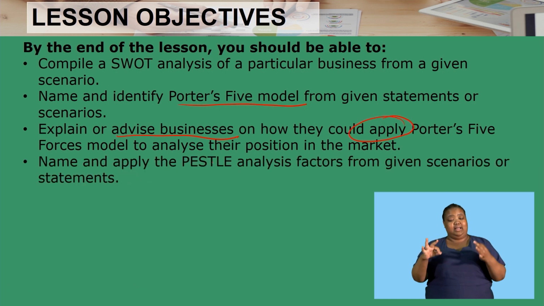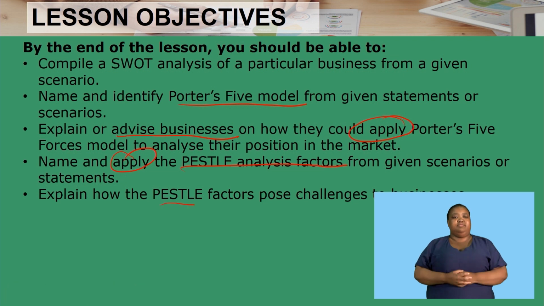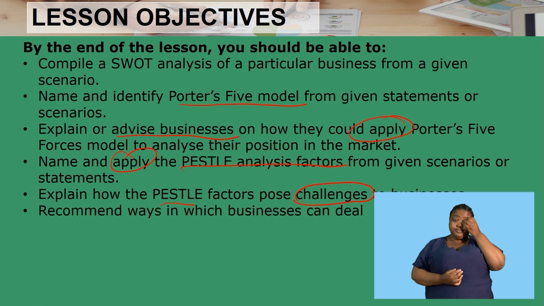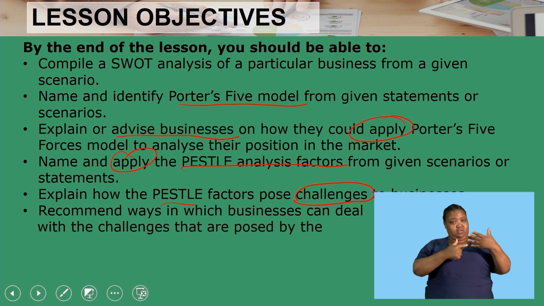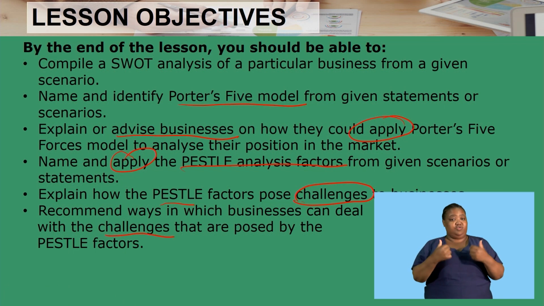You should name and apply the PESTEL analysis factors from the given scenarios or statements. You should be able to explain how these factors pose challenges to the business. You should be able to recommend ways in which a business can deal with what? With the challenges that are posed by the factors. So we're recommending strategies.